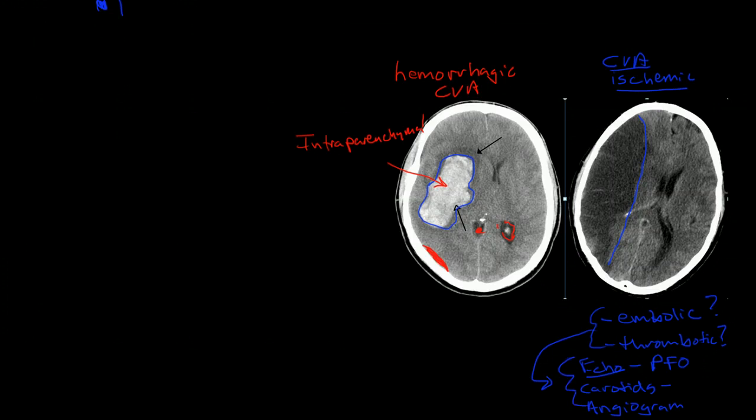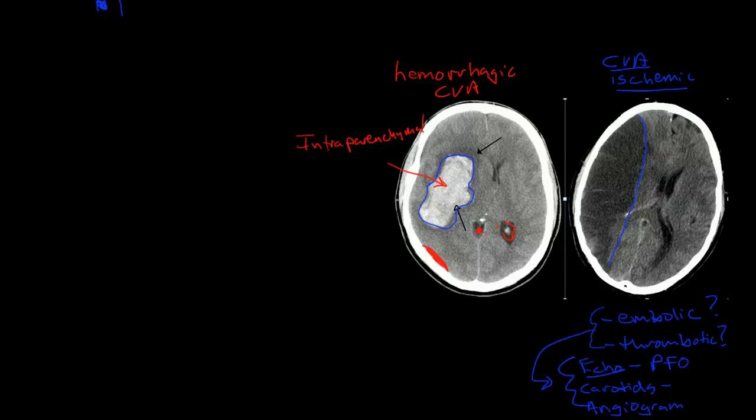Okay. But anyways, whether this is thrombotic or embolic, we do know that it's ischemic, although it's many days old. And this is a huge stroke. This is a stroke that is affecting most of the left hemisphere of the brain. And so this patient is in a bad way.